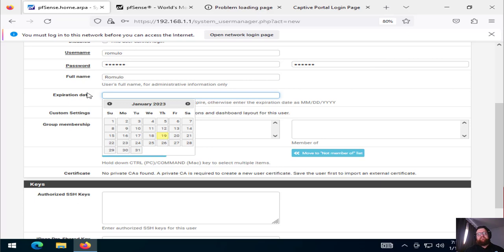So expiration date, well, let's say we work in a dev company, or we have a project and we invited some external guys to work in our labs or infrastructure with our infra.